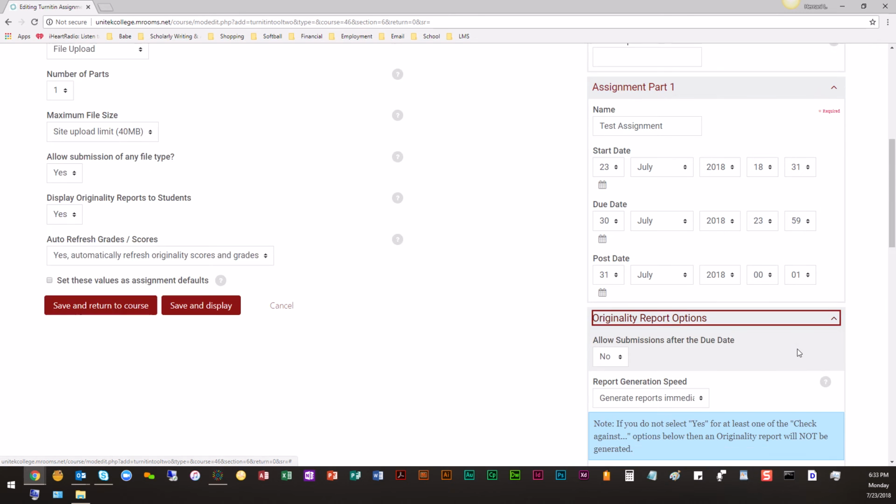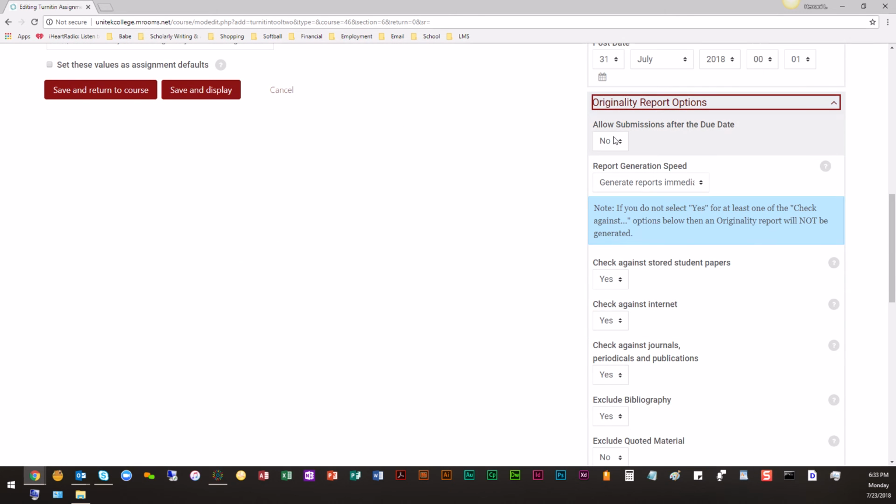Report options: you can allow submissions after the due date. I normally do, just because I don't want to block them from submitting it. But I will also apply any penalties that are part of my late assignment policy.